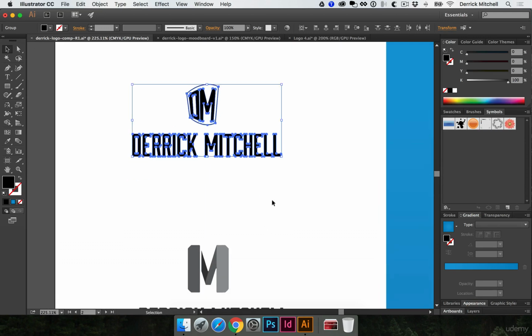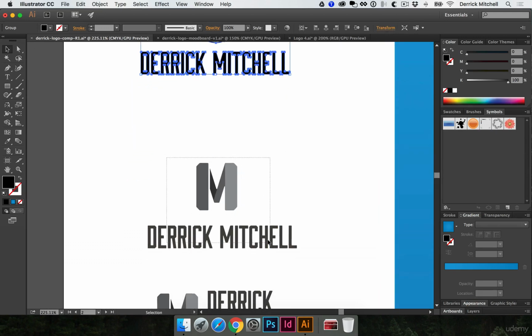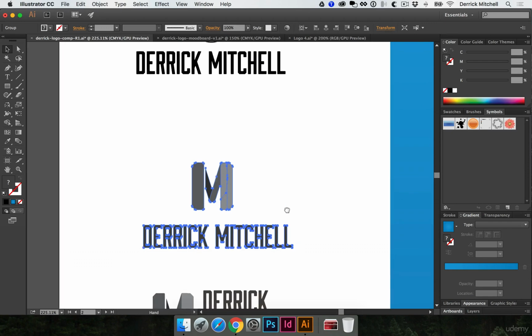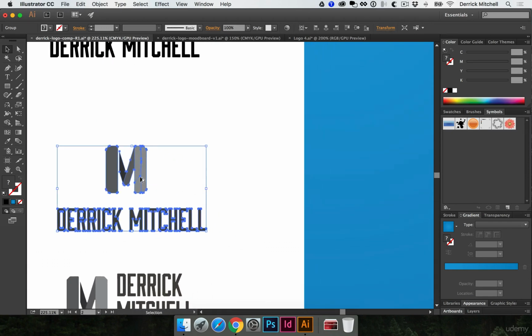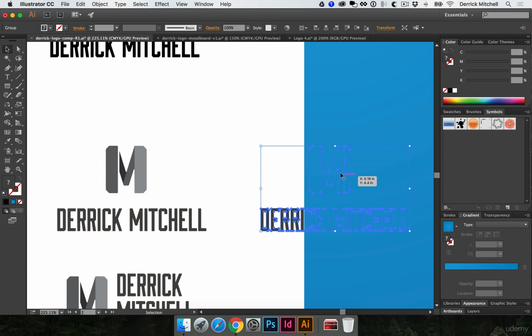So I'll get this up there. I'll hit Command G to make sure that's grouped. I'll highlight all that. Hit Command G to make sure that's grouped. And I'm going to leave this one grayscale actually, so they can see the depth that I'm thinking. I'm going to drag this over, drag a copy by holding down the Alt key, Command, Shift, and right bracket to bring it to the front.